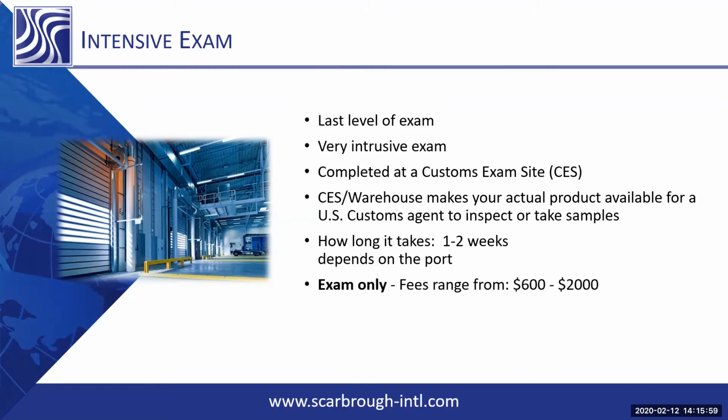When they're taking those products out of the container, if they are perishable or require refrigeration goods, is there the proper storage at those CESs? Usually if you are moving things in, let's say it's a 20-foot or a 40-foot reefer, the CES that they send it to should be equipped with the equipment to make sure that that stays at whatever temperature.